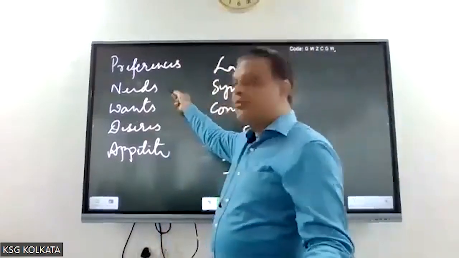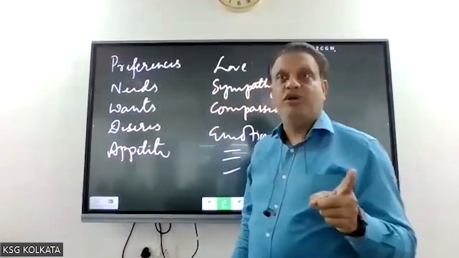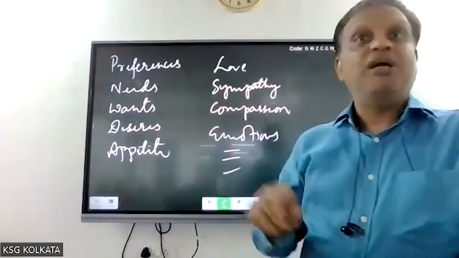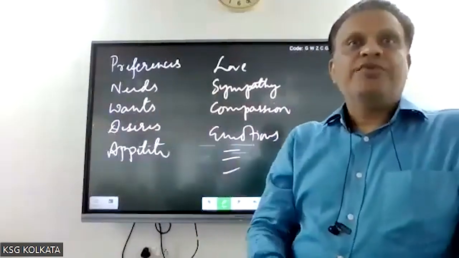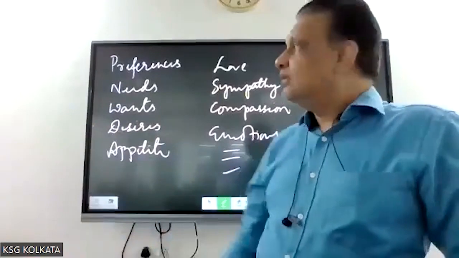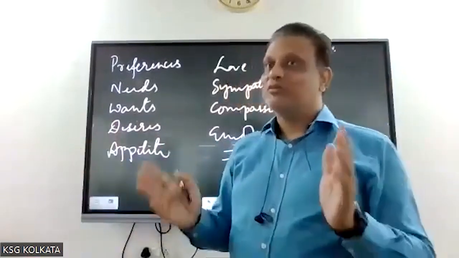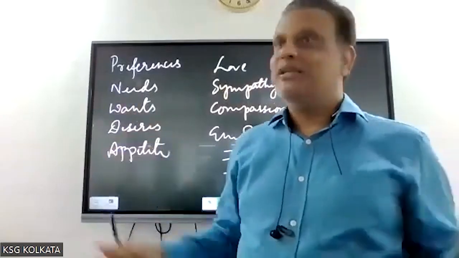Want. We often convert our needs into wants. So your need may be water, that is a need of the body, but you convert that into a want, that I want Coke rather than plain water. So we convert our need into want. Or we have desires. Instead of having a small car, we desire a bigger car. Instead of having a small apartment, we desire a bigger apartment.